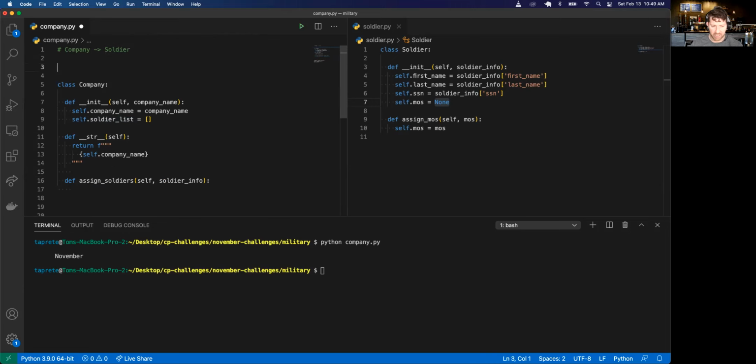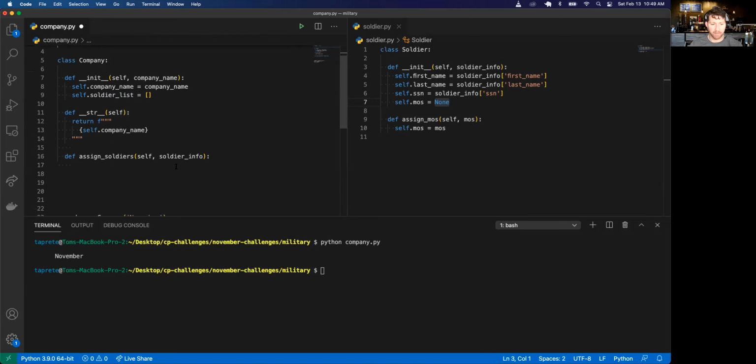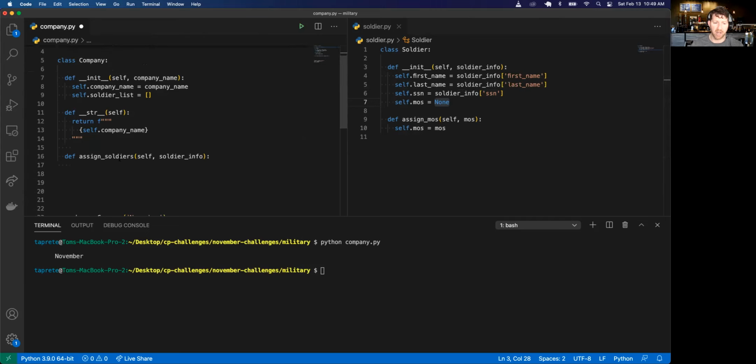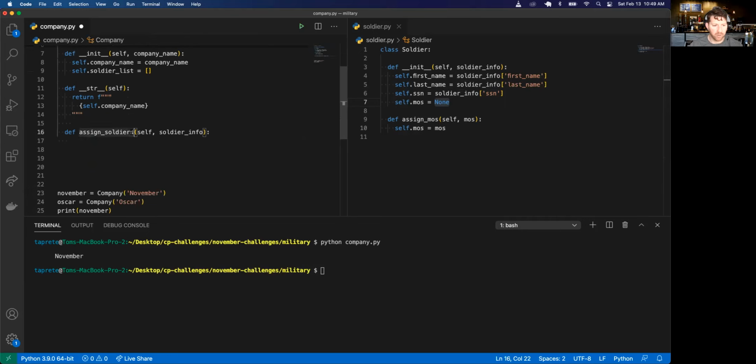So what I need to do is import the soldier class into this company file. So I could say from soldier import the soldier class. So I'll assign soldier single.